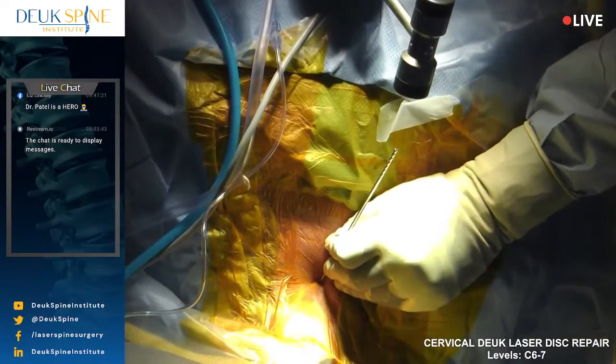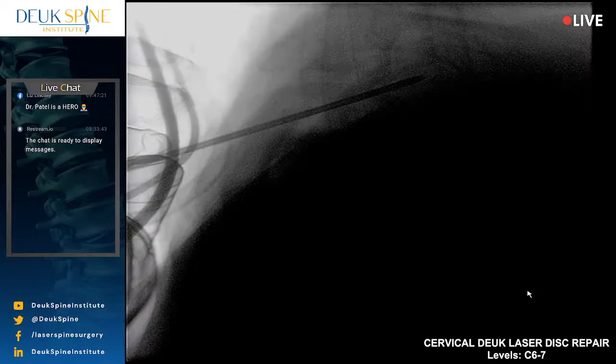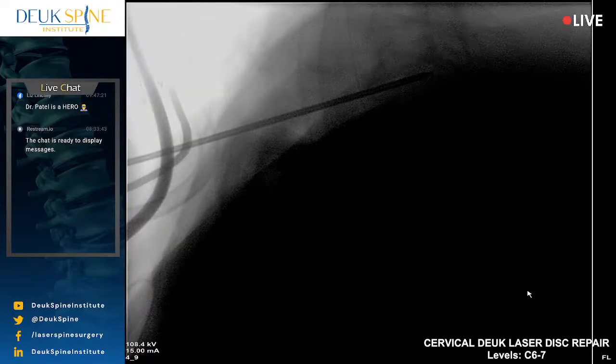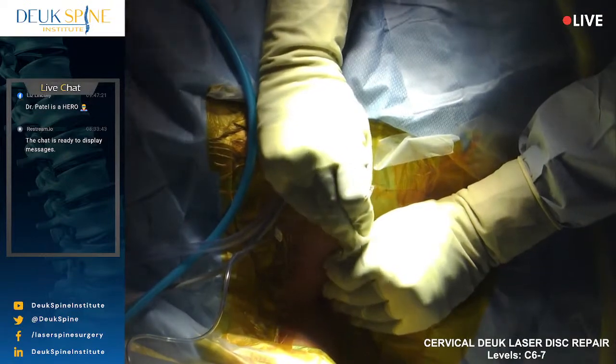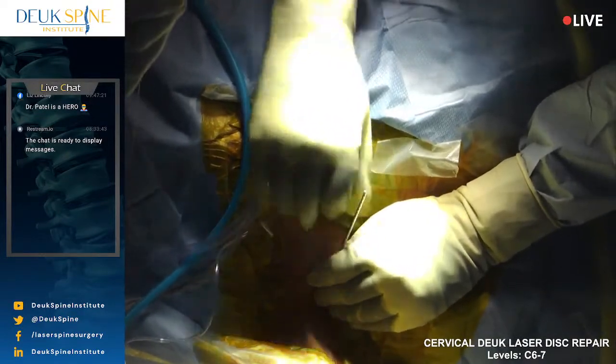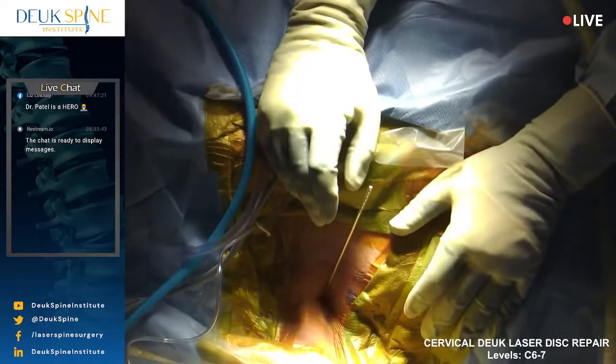C6-7 is the hardest disc to get to, especially in people with big shoulders. We're pretty much there. I didn't get to do my discogram, so I'm going to pull it back just a little bit. I don't know if we'll get a discogram. We can try. Let's get some shoulder again.